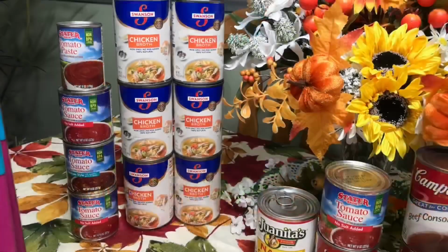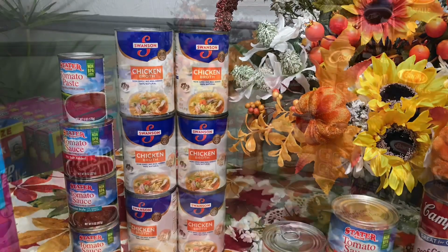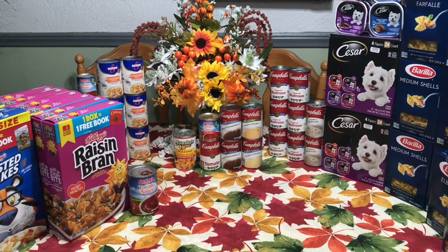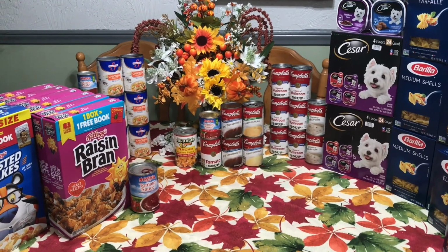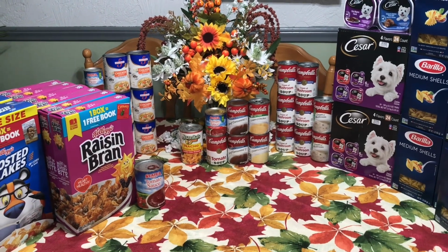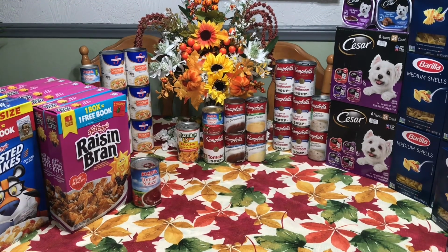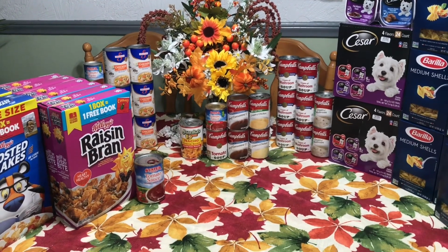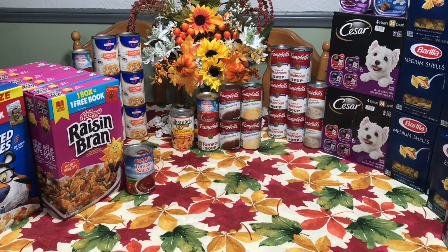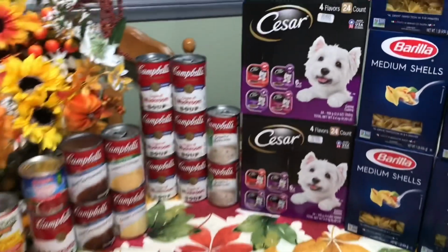Well, let's see what Grandma did today. She is joining in with Martin's Midlife Adventures, and I am doing my prepping video today. Now, this amount of food was bought over a 2 week period of time. I got some of the stuff on sale, and some of it was just very hard to find. And this is a time we should really be doing prepping. This is going to be another hard, rocky year.